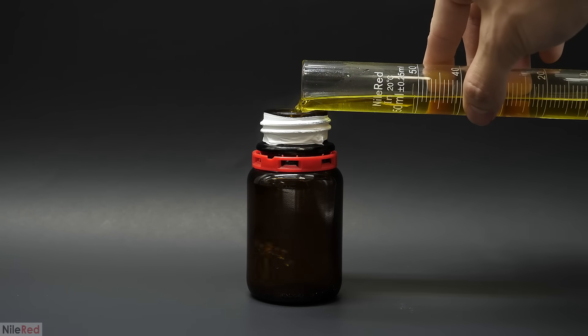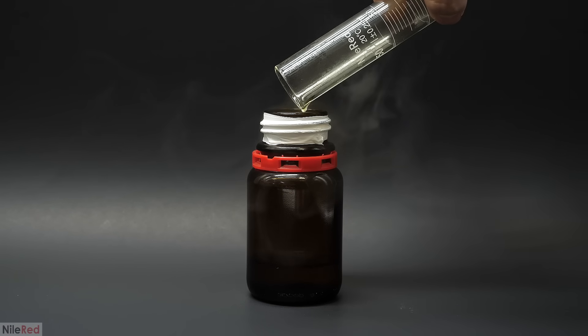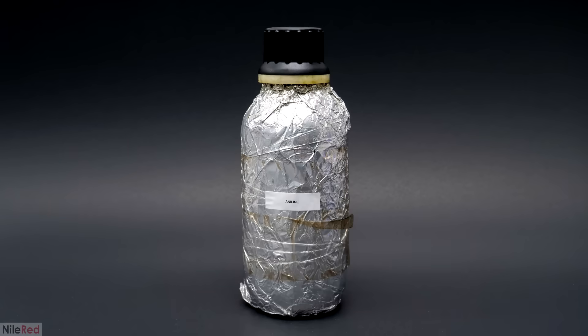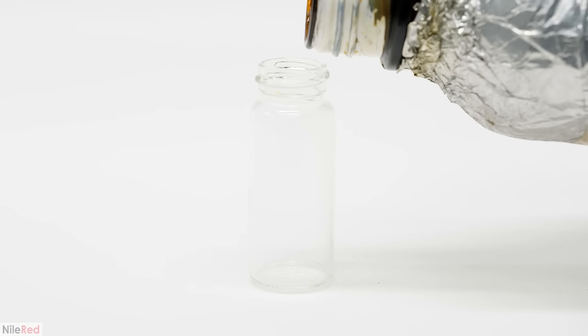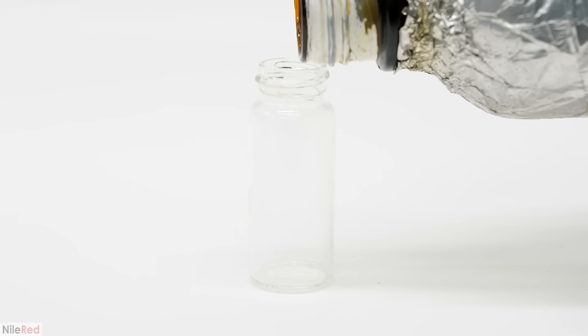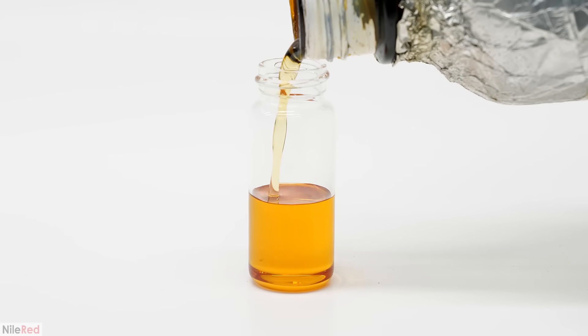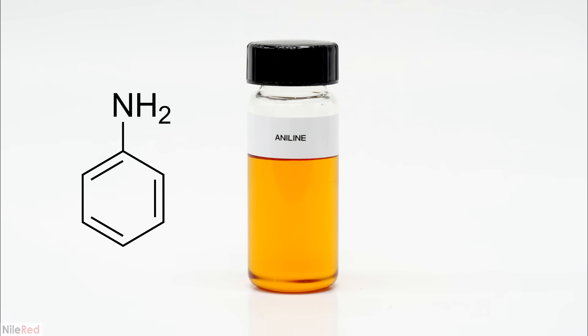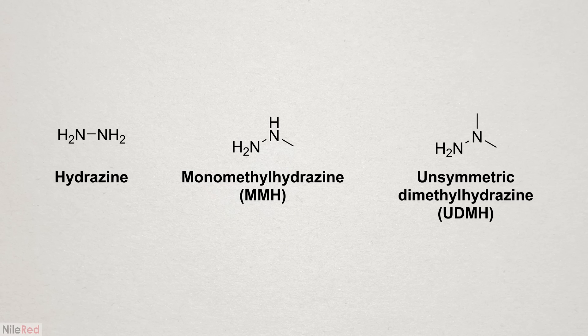An oxidizer that's commonly used is pure nitric acid, and I had some on hand from the previous project that I mentioned before. For the fuel, there were many options, but I just went with aniline, because again, I already had it. Aniline was tried early on as a rocket fuel, but it was never really used, mostly because of its freezing point. In its pure form, it freezes at negative 6C, which meant that it could only be used in warm climates. People tried to mix it with other fuels to lower this freezing point, but no one was ever really successful. The main fuels that are used now are hydrazine and hydrazine derivatives, but hypergolically, aniline should give a similar result.